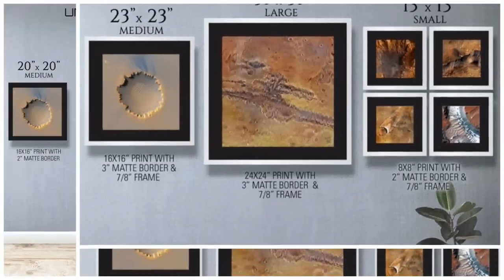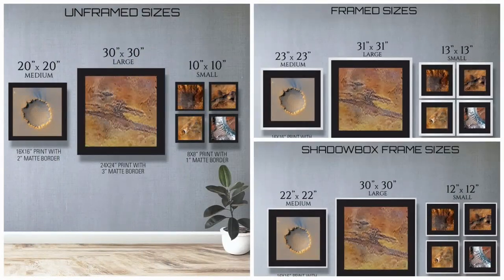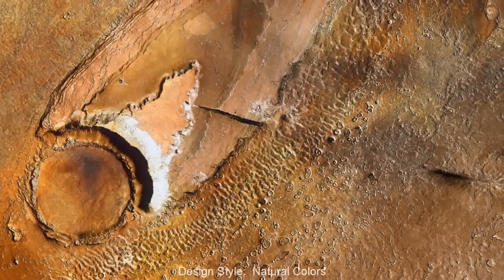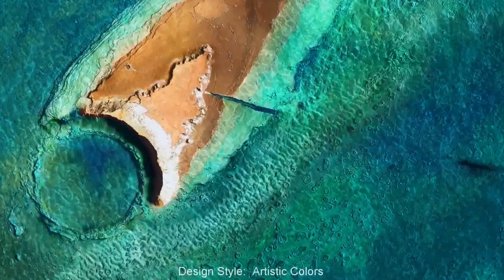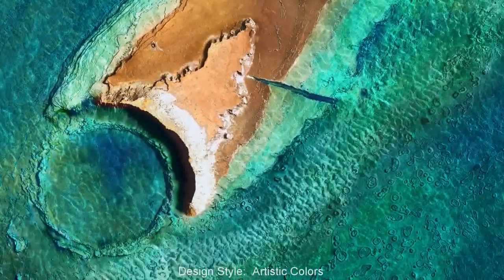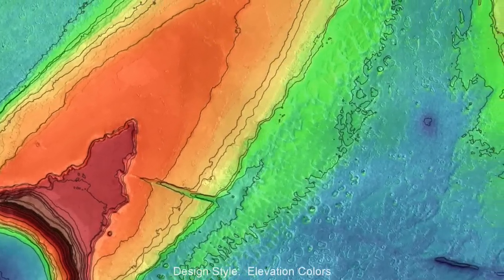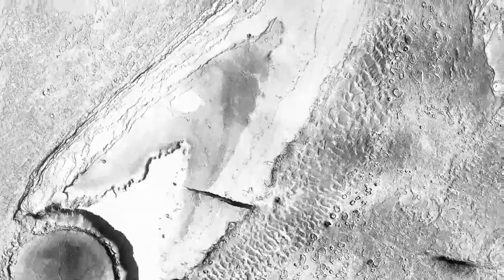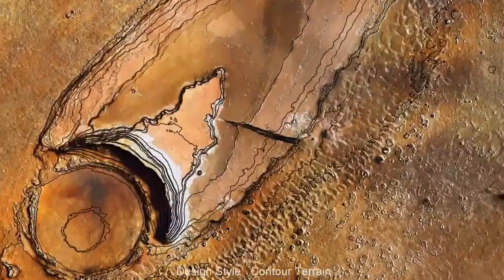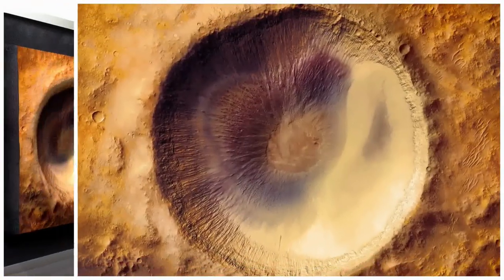Recreating the best views on that small, dry, tragic world. You'll be able to choose different sizes, creative presentations, framing options, color borders, and quantities. We begin with five possible design styles. You can select your idea of the best look for each location — melding accurate scientific images with our unique artistic palettes — transforming these wild planetary landscapes into fantastic, three-dimensional, tactile pieces of art.